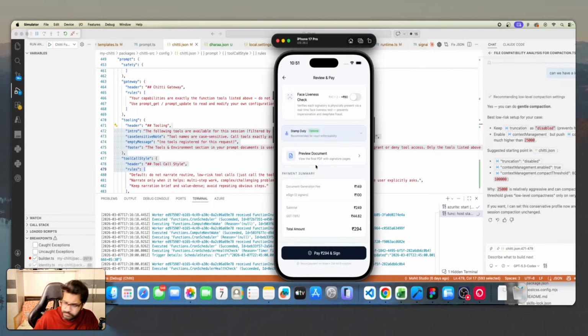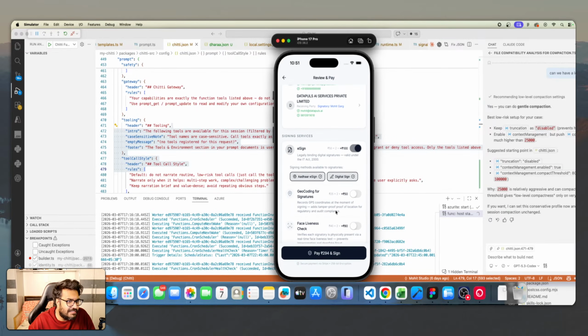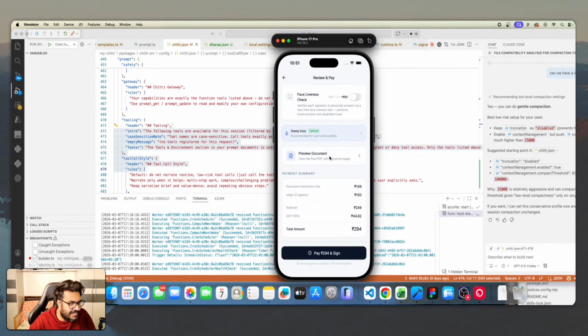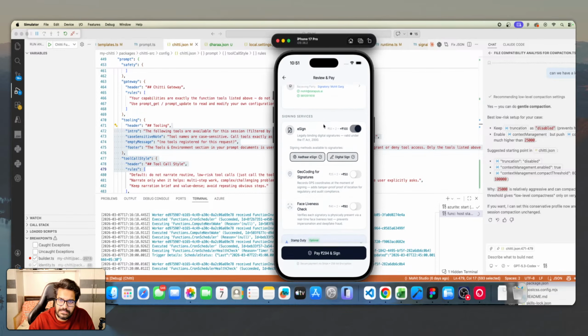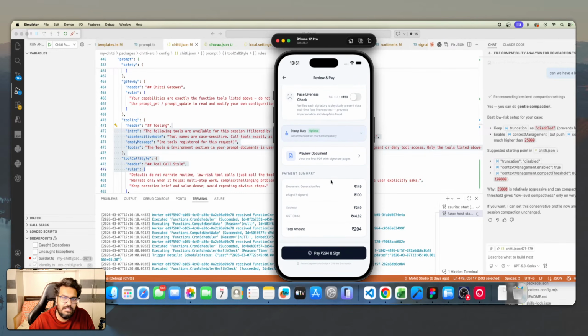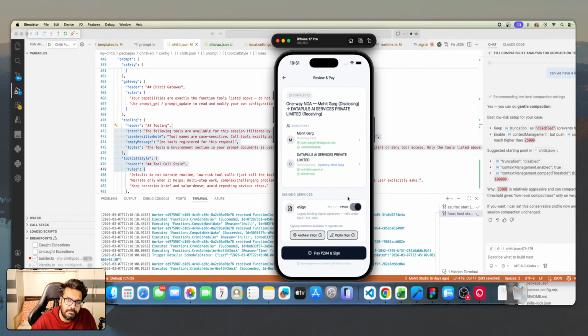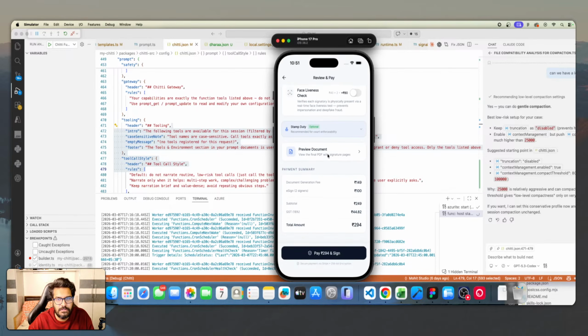Yes, definitely they are trying to digitize everything, but stamp duty was the only thing that has not been digitized yet. They might do it in the future, but it's fine. So this is how you do the final checks and ensure that this is the person this information will be going to.